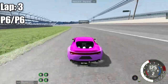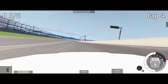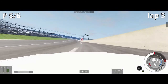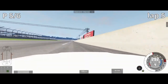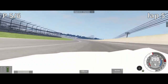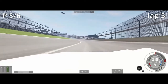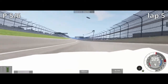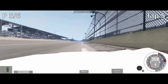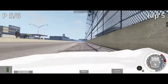Let's check on how Phil is going. My car feels a little bit more floaty than what it did yesterday when I finished it off. Oh, what happened? I bounced off the wall and then bounced right back into it. But my vehicle is good, so I'm not going to pit, because that pit lane is a killer for time.